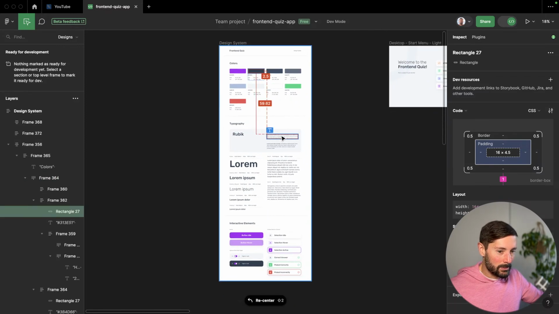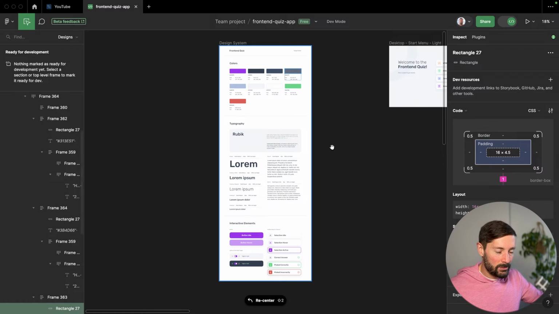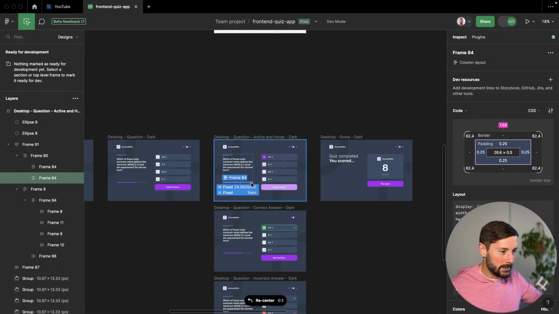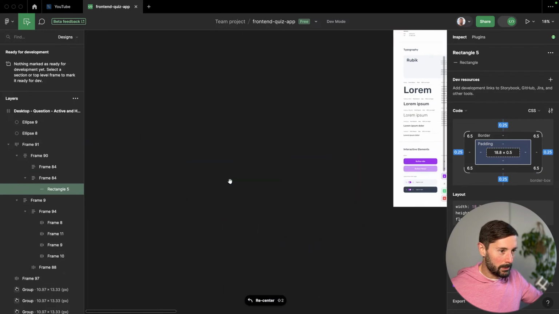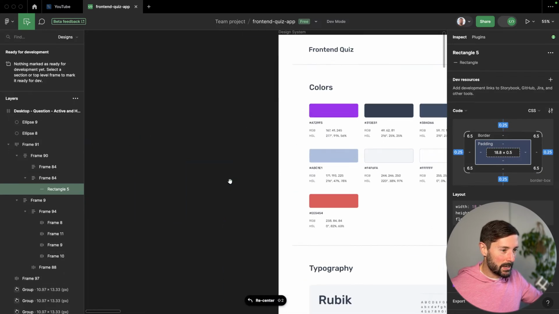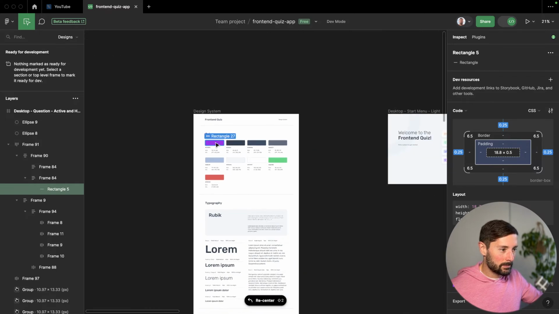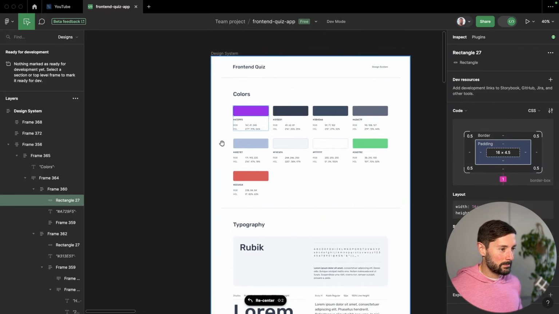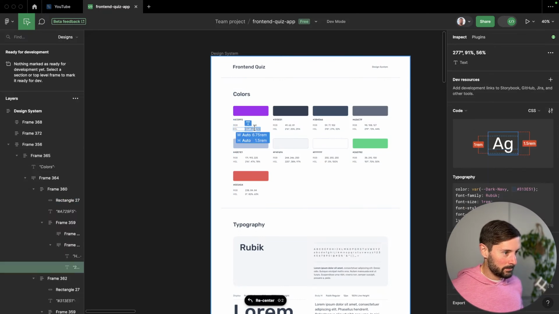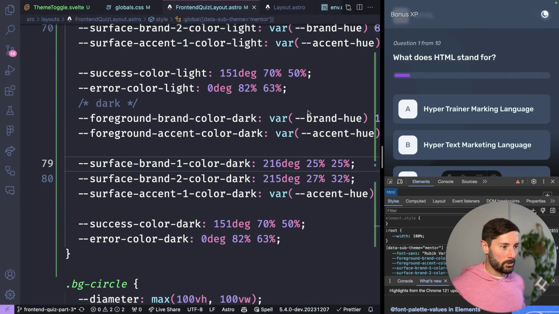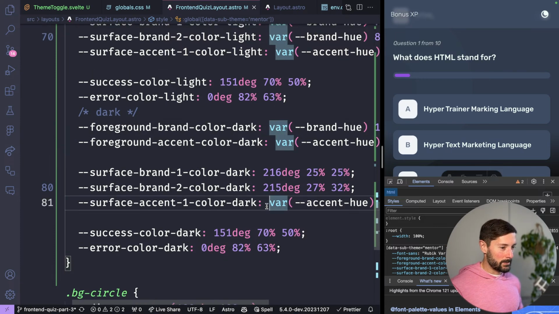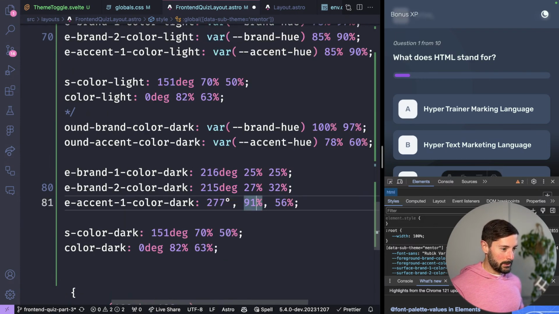But what's this? Where is gray navy? Where do they use gray navy? And where do they use this purple? Is purple just the accent? So this, let's see if that changes. I think it's their accent hue. Is it exactly the same?